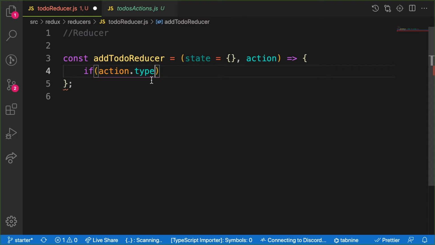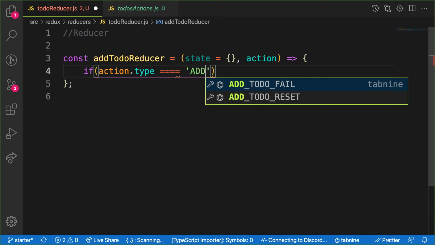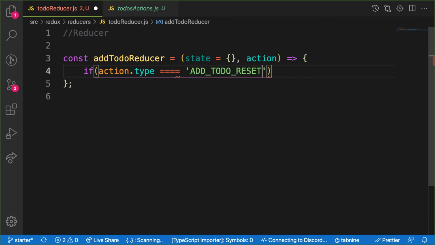So when you say that action.type is equal to add to do request, then we can do something with our state, right?